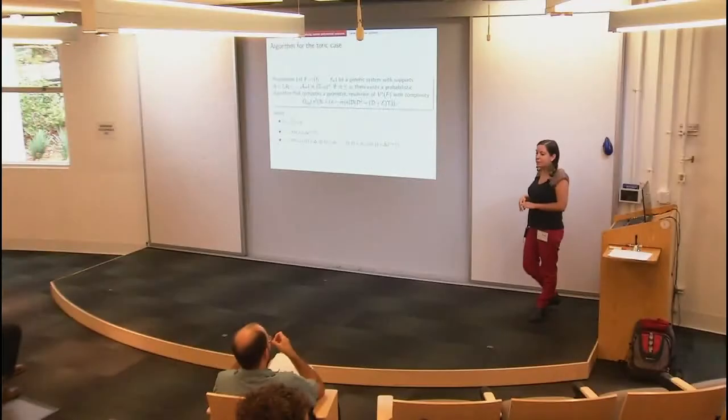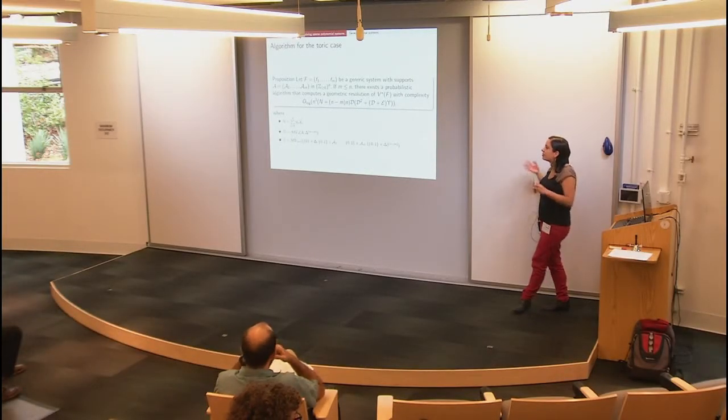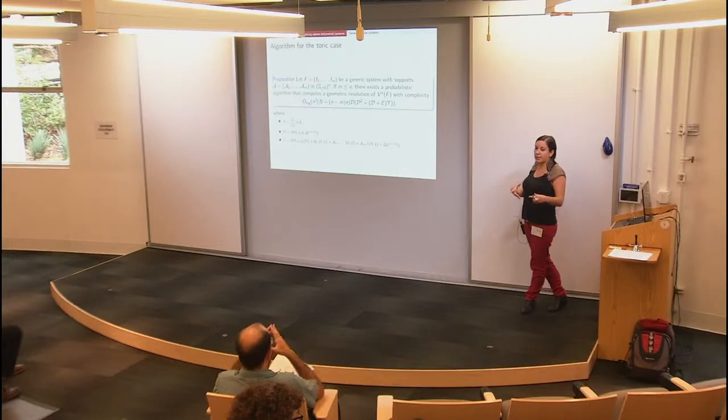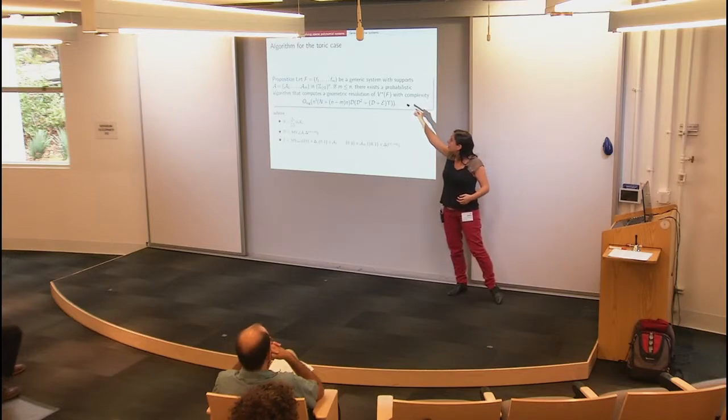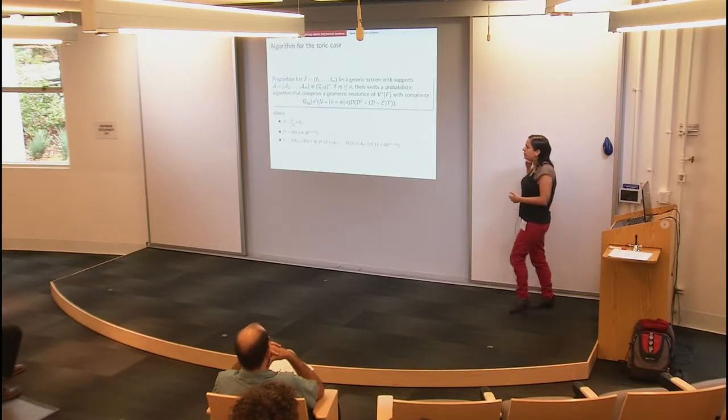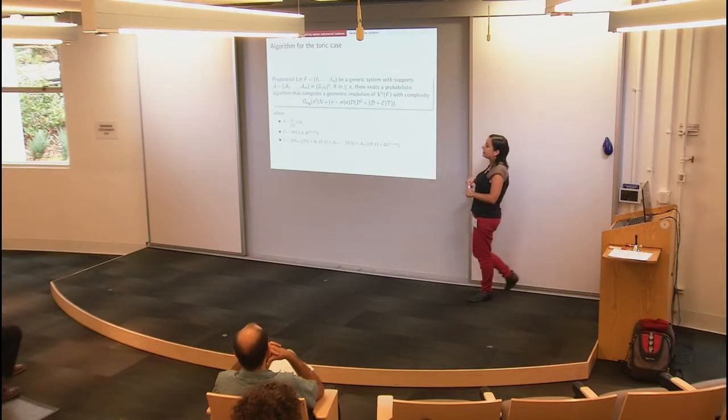Exactly, yes. And the basic idea is to cut the variety with n minus m generic linear forms. We then obtain finite points. We find a geometric resolution of those points using the algorithm from Giusti, Matera, Solernó, and Weinstein that I was saying before. And then we lift those points to obtain the geometric resolution of this variety using a Newton-Hensel lifting, with precision the degree of the variety.